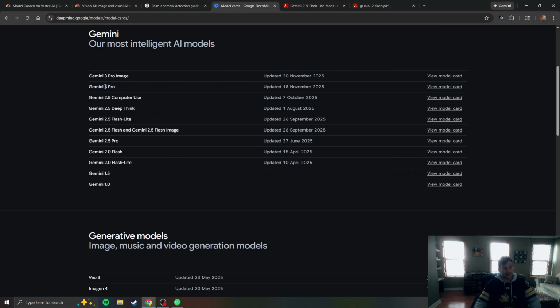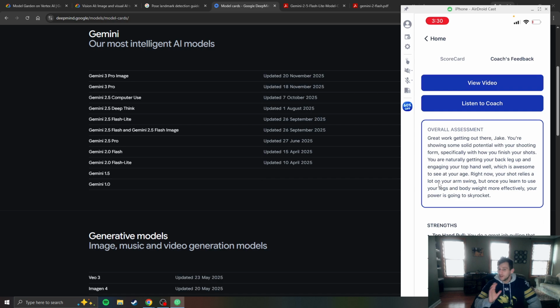Now, these are going to be the most expensive API calls you make. So be really careful that your app actually needs it. For example, mine needs multimodal support. I need it to rewatch the video and I need it to creatively and critically think. If I was just doing the text summary, I would probably stick to a flash model.